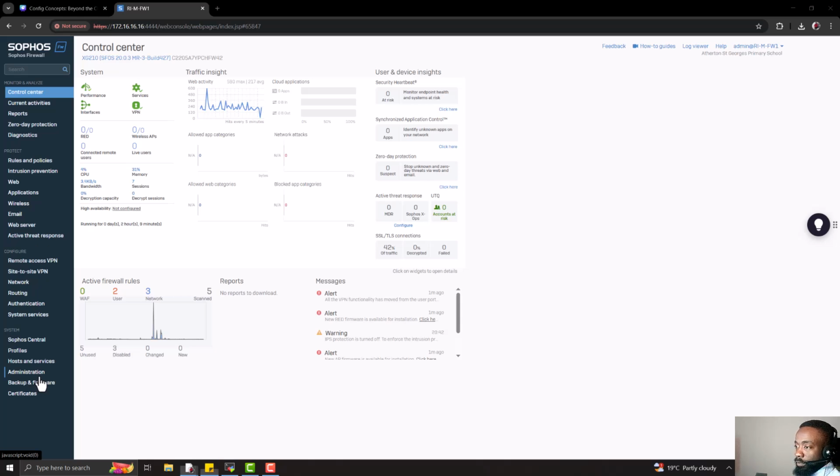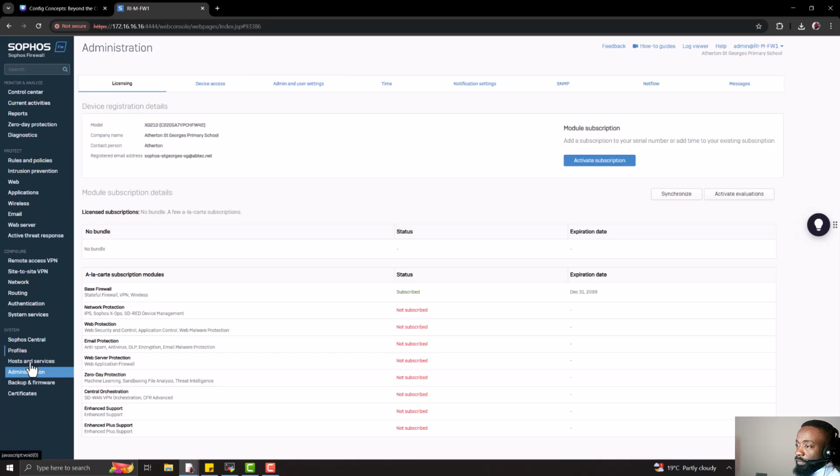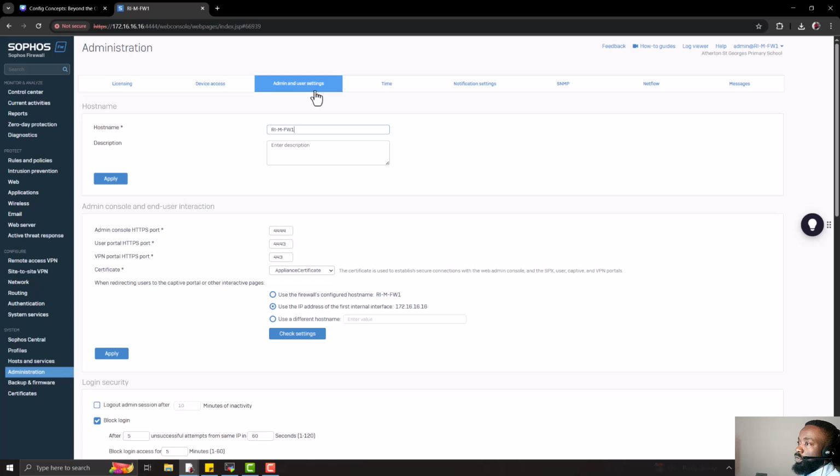So we'll navigate to administration, right, and go to this section called admin and user settings, right? When you go to admin and user settings, you'll find information about your host. So you have the host description, and then you have the host name, right? So here you can modify the host name and apply.